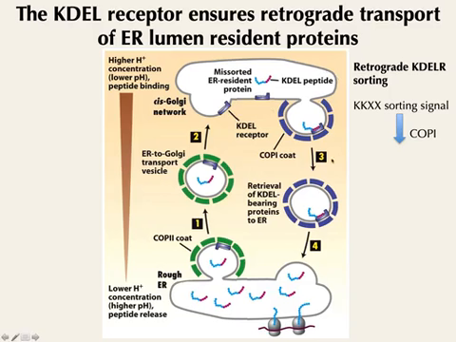So although the receptor keeps cycling, right, because you need it in the cis Golgi, so you have to send it there all the time, and it comes back, and you need it both ways, actually. So the receptor is cycling, but the ER resident proteins, on average, they only are recycled, right? Because they do not associate specifically with the receptor in the anterograde pathway, only in the retrograde pathway. And that's all due to a difference in pH.